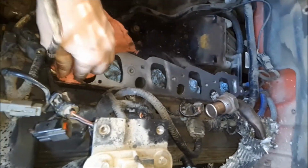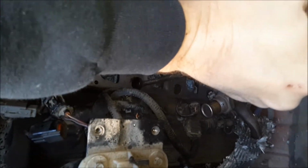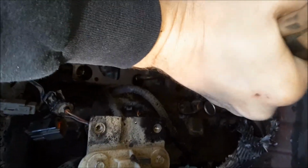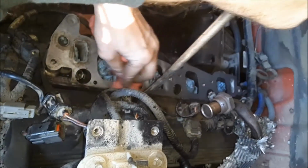And of course, you know that is what's causing the misfire, is that coolant going down in there and shorting out that coil. So the path doesn't go through to the spark plug, so it just shorts out to the block or the head.